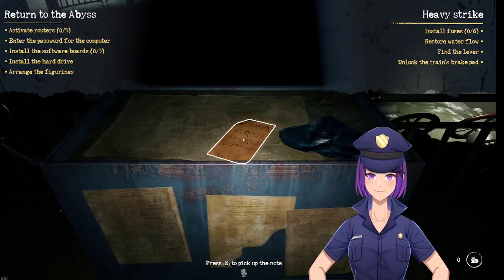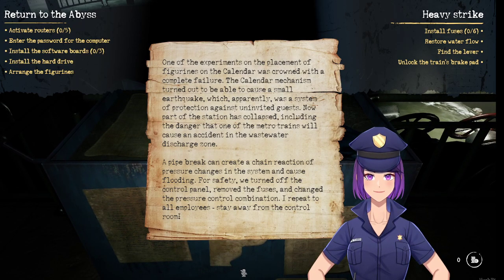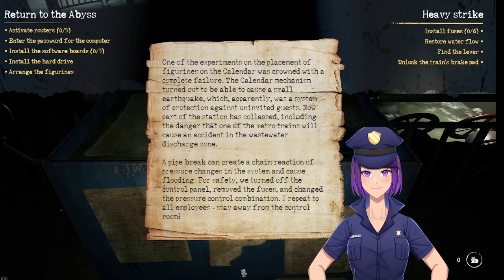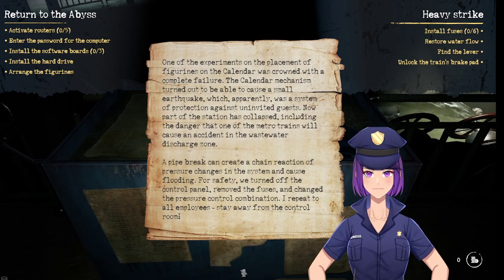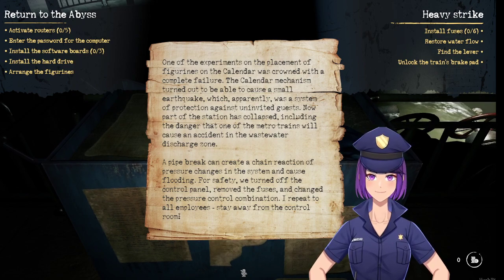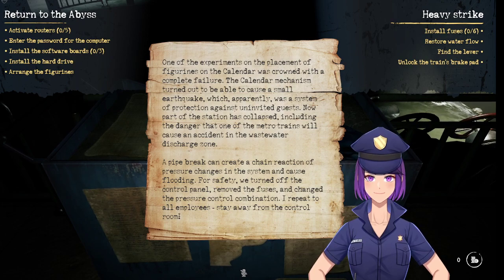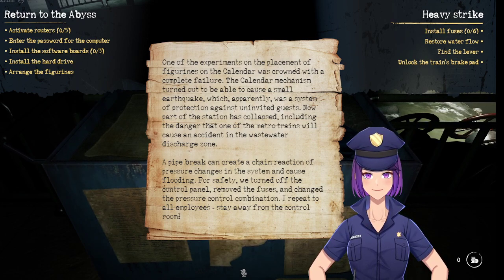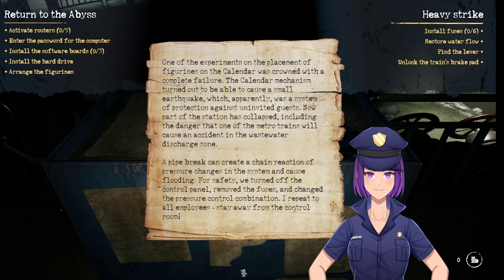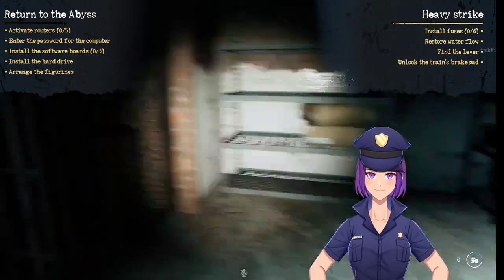Oh, I found a note. One of the experiments on the placement of figurines on the calendar was crowned with a complete failure. The calendar mechanism turned out to be able to cause a small earthquake, which apparently was a system of protection against uninvited guests. Now part of the station has collapsed, including the danger that one of the metro trains will cause an accident in the wastewater discharge zone. A pipe break can create a chain reaction of pressure changes in the system and cause flooding. For safety, we turned off the control panel, removed the fuses, and changed the pressure control combination. I repeat to all employees, stay away from the control room. So basically, we have to go to the control room.